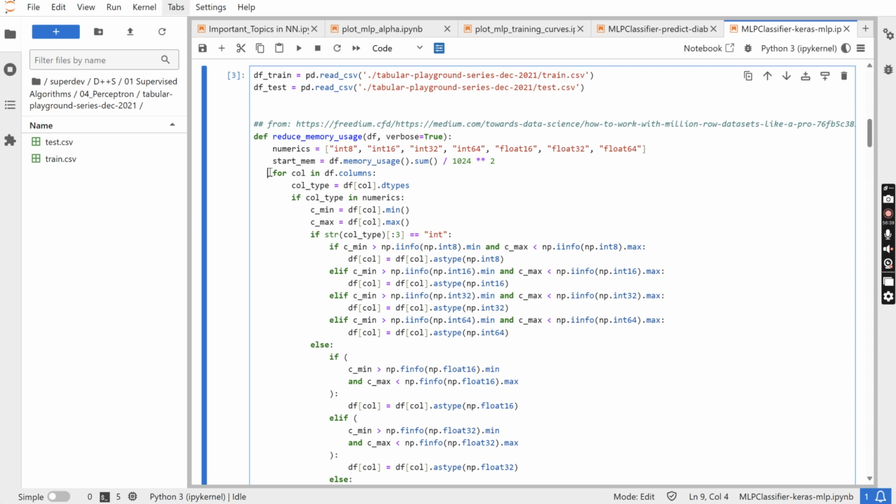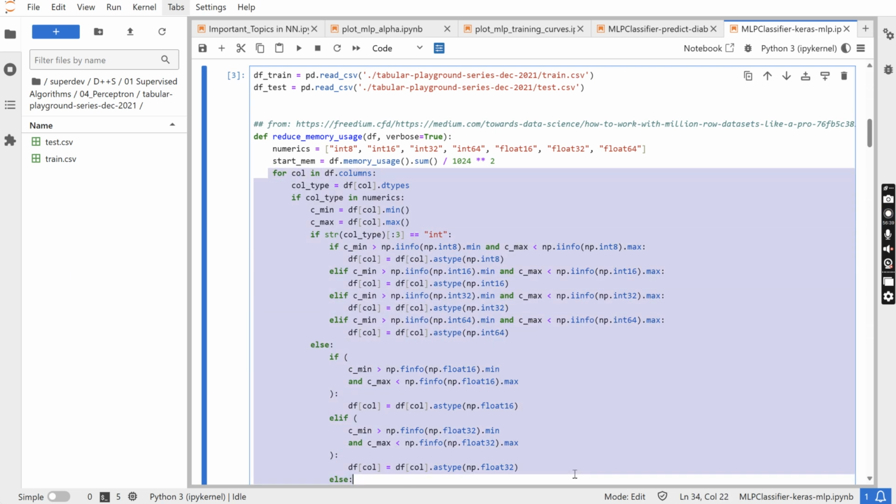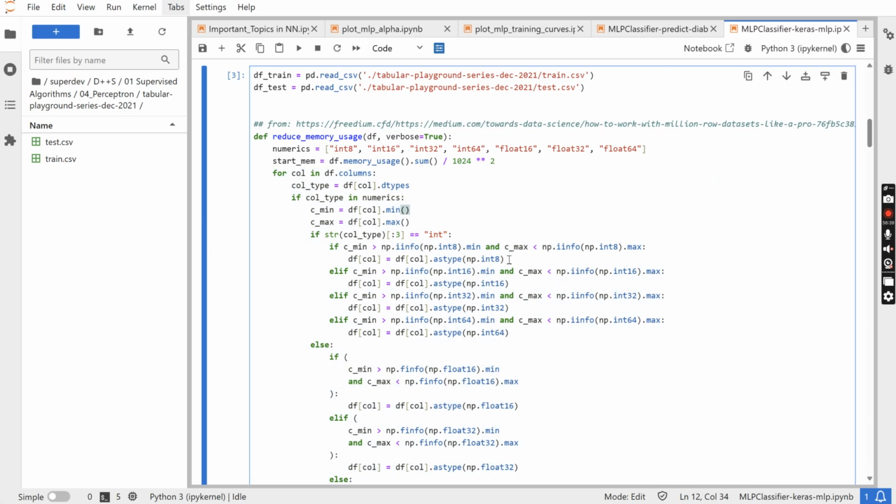You can simplify this code. Too many things are happening here, but the most important thing is this: wherever the dtypes are pandas dtypes, you just convert that column into numpy.int8, here numpy.int16.